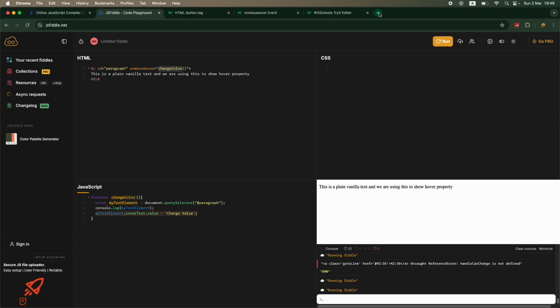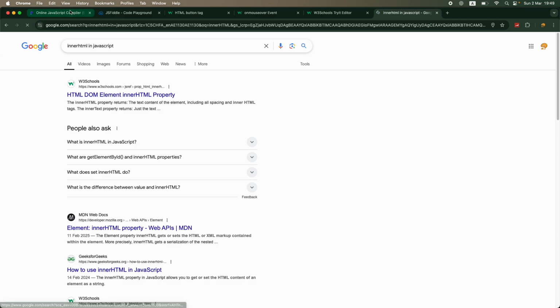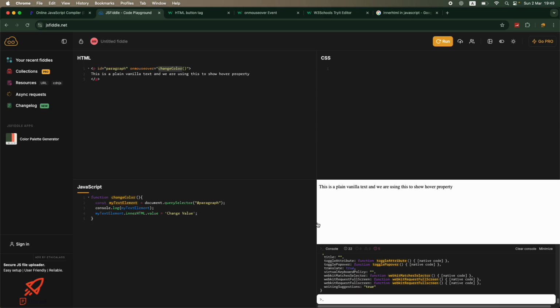So let me just check it very quickly. Inner HTML. Yeah, I think it is inner HTML. So maybe just let's try inner HTML or else we'll do a debugging. So I'll just put inner HTML. That's the actual name. And I'll say run. Okay. It still does not work. That's okay. No problem. What if I just put inner HTML here and I say run?